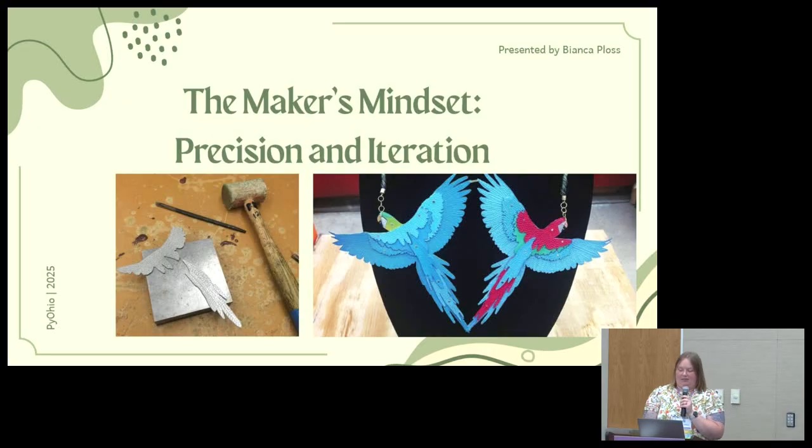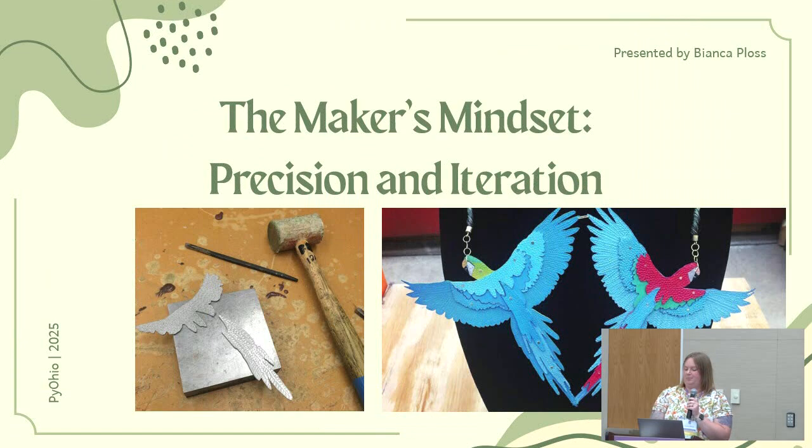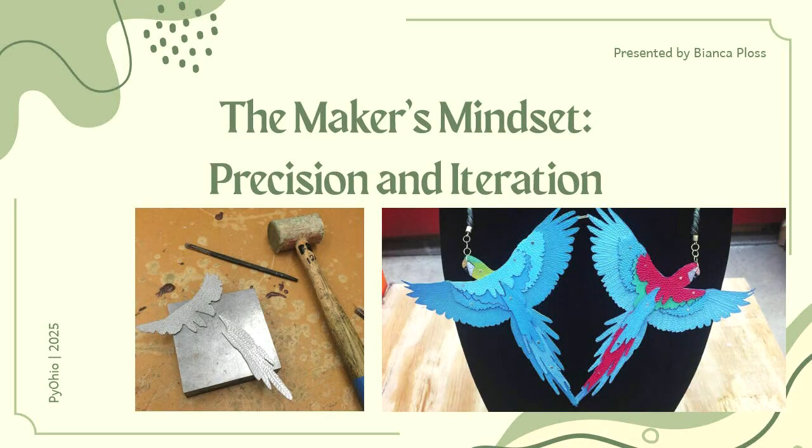Normally for that kind of detail, I would have etched the metal, but the studio was only set up to etch copper or silver. I wanted to use aluminum because aluminum can be anodized, and anodizing gave me access to the bold, vivid colors that I wanted for this project: saturated greens, reds, blues, and yellows. So I improvised. I cut the feather layers by hand, then used steel stamps to hammer texture into each of the aluminum pieces, every tap building depth and pattern. After texturing, I dyed the layers in different colors and riveted them together to make one cohesive form.